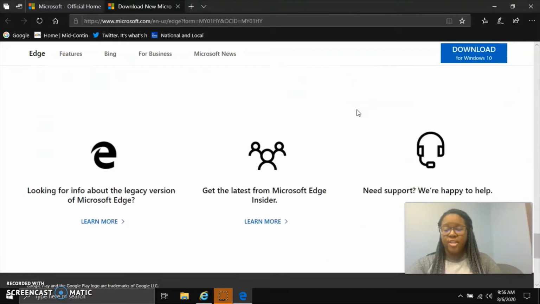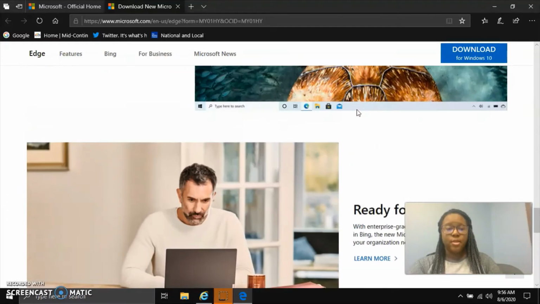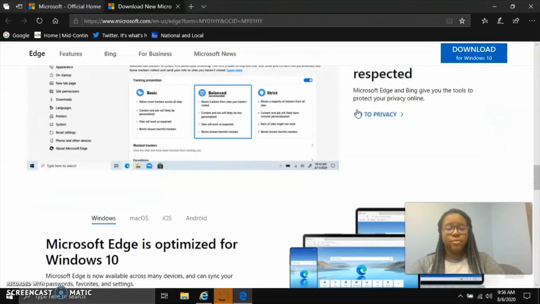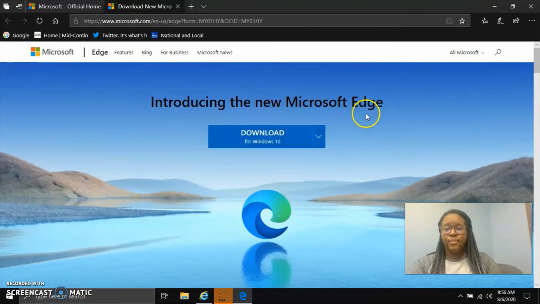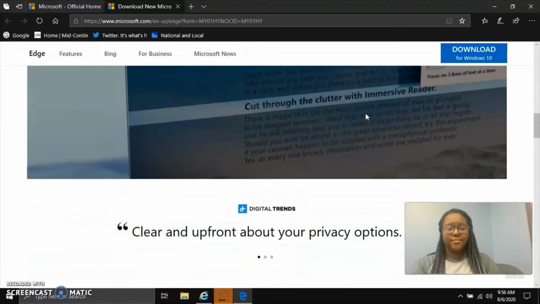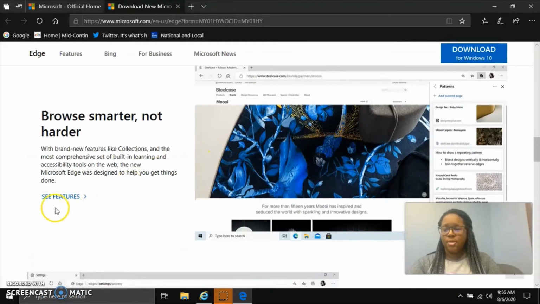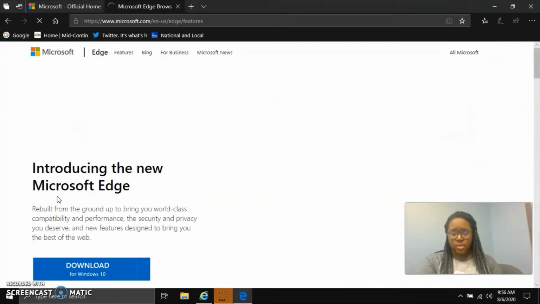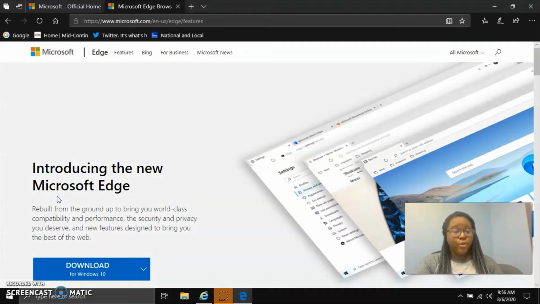Alright, looks like we've reached the end of it. So let's go back up to the top. Don't lose your eyes while I'm scrolling. But we did see that piece that said, see features. I want to look at those. So we're going to see features, see what this is talking about. The more info you can try to get before you download something, especially if it's a major update, you definitely want to do that. Most of the time you can get that information from whatever banner you're seeing once you click that download button.